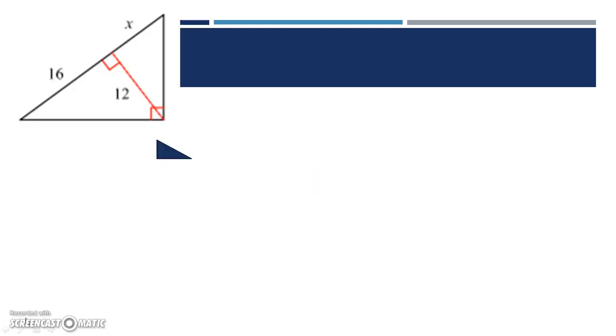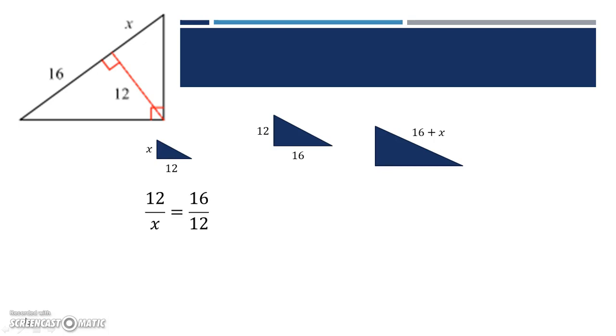Okay. Here, redraw the triangles. On the small triangle, our small side is x, and our bottom is 12. On our medium triangle, small side is 12, the bottom is 16. On the big triangle, the hypotenuse is x plus 16. Ignore the big triangle here. x is to 12 as 12 is to 16. What repeats this time is the number, not the variable, but it's fine because we're still doing 12 squared equals 16 times x. 12 squared is 144, divide by 16, we get 9.